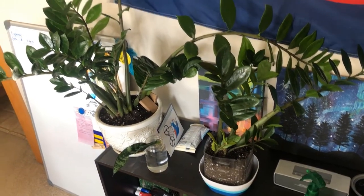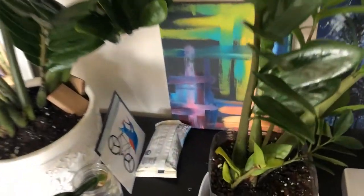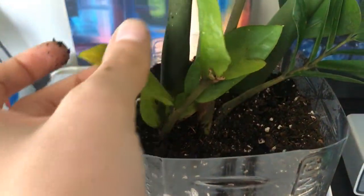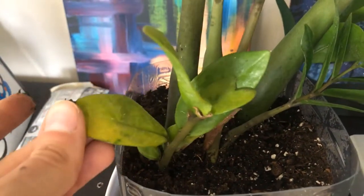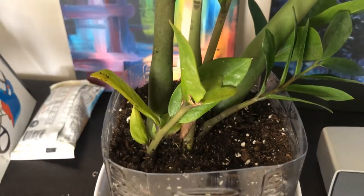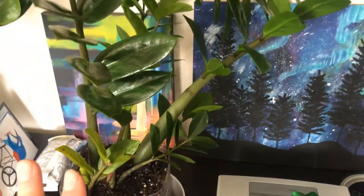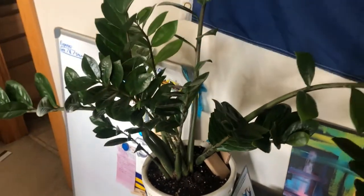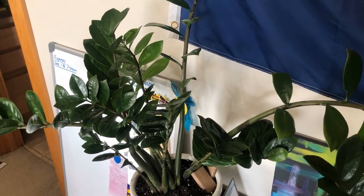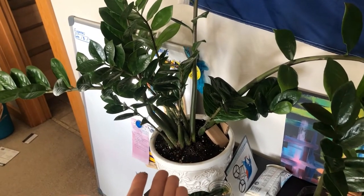Today was the first day since I bought this ZZ plant, like maybe 6 weeks ago, that I finally watered it. And it might be a little too late. I didn't realize that this stalk had gotten wrinkly and that the color started turning light because it needed water. Oh. So that might be a lost cause, but I got it watered before any other permanent damage was done, I think. So I just have it dripping into this bowl. And then I think I'll go ahead and water this one as well, just because I'm assuming if this one needed water, this one also needs water, because I haven't watered this one either.